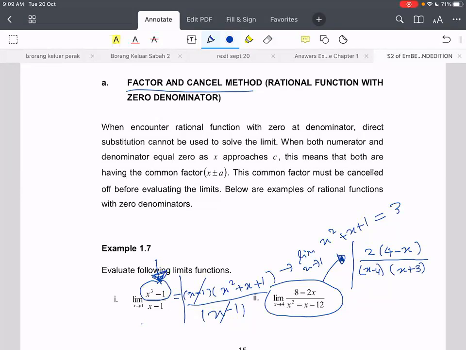Yes, true. Now, if you look closely, this one and this one can cancel out, supposedly, but you cannot straight away cancel it out until you do something. What is the thing that you need to do? Remove the negative. Exactly. So put the negative here so that it becomes minus x plus 4, because we want to cancel out with the denominator, x minus 4, the same term.